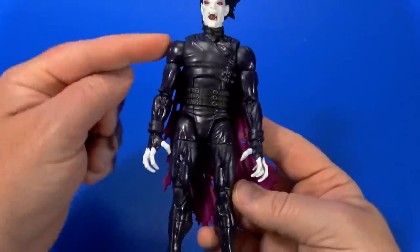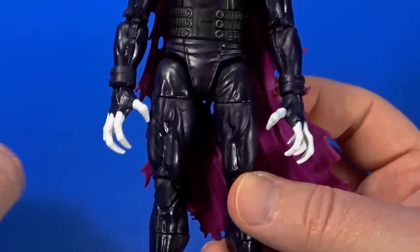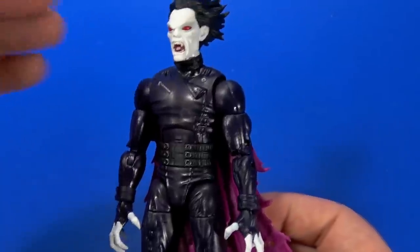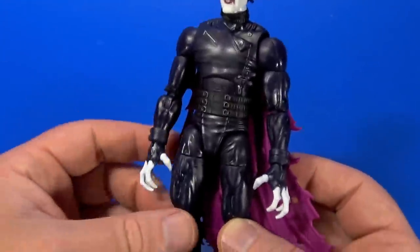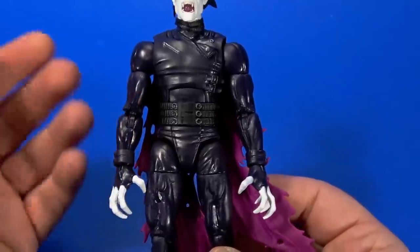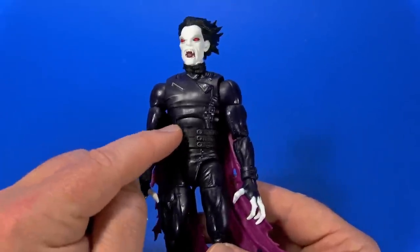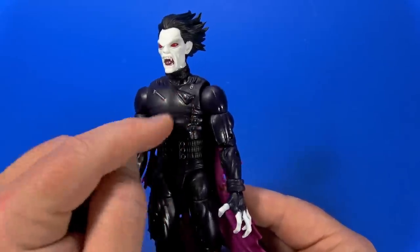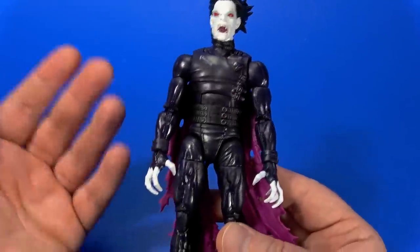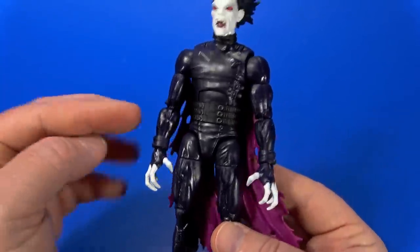So that gives Morbius a long arm look. Well, that's on top of the long creepy fingers. I would usually hate that, but Morbius being Morbius, I'm okay with this creature of the night having kind of otherworldly proportions. If it were used for anyone else, because this does kind of look Ghost Rider-ish or something, I don't know who they could use this for. But if it was on a human with just a normal head, normal hands, I would hate this.